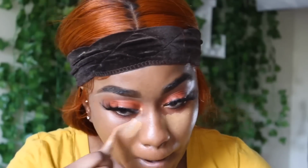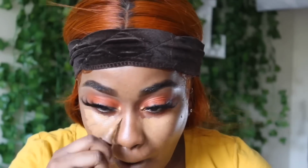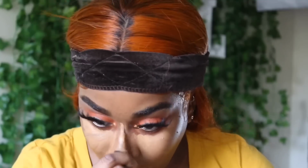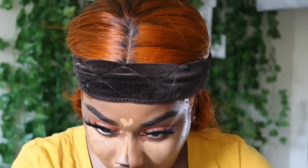But yeah, I'm using my LA Girl Pro Concealer in Fawn just to brighten up my under eyes. I should have used a little bit less. I don't know. My makeup came out a little bit in shambles today, but we're still gonna post it because who finna waste this makeup? Not I. But yes, I'm just gonna put that on my face.